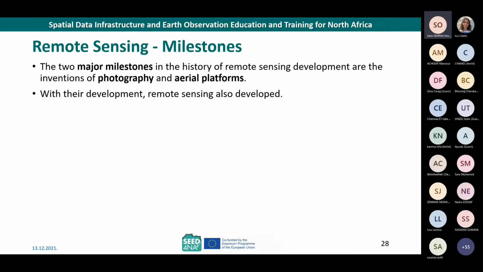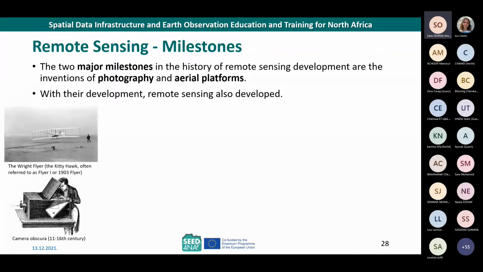When you have the sensors, someone wants to put them on some platform to get a bigger picture. So it's logical that the two major things in the history of remote sensing are photography, or sensors, and aviation.